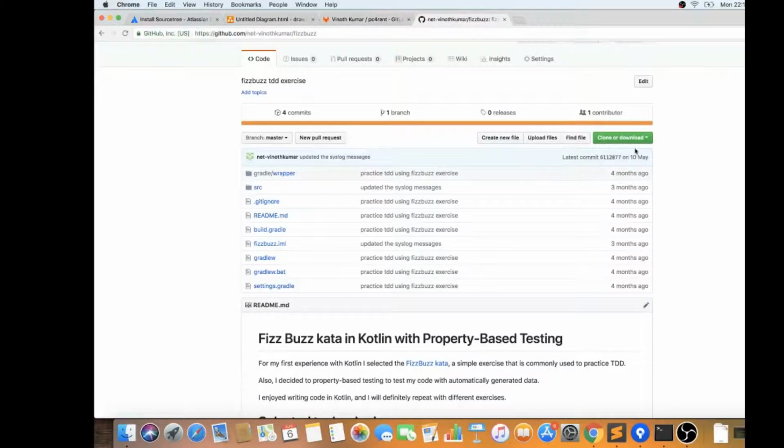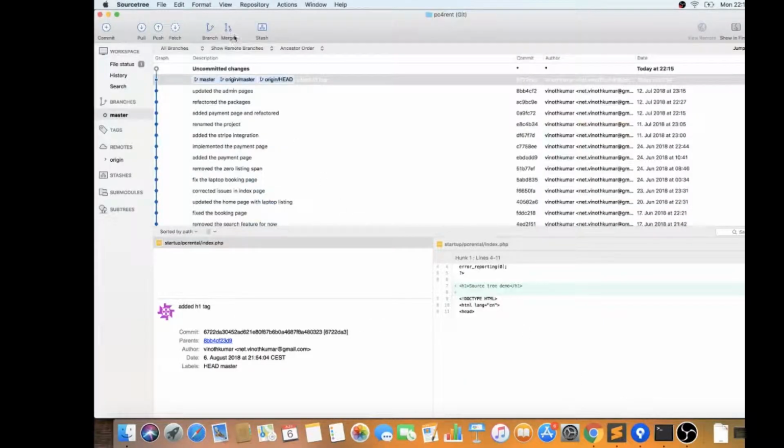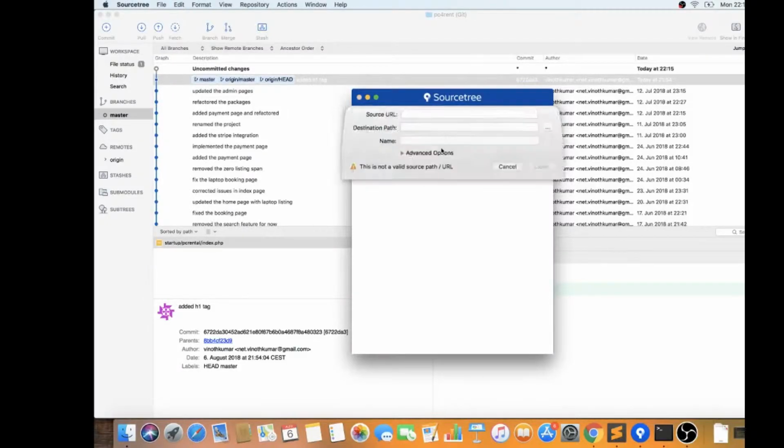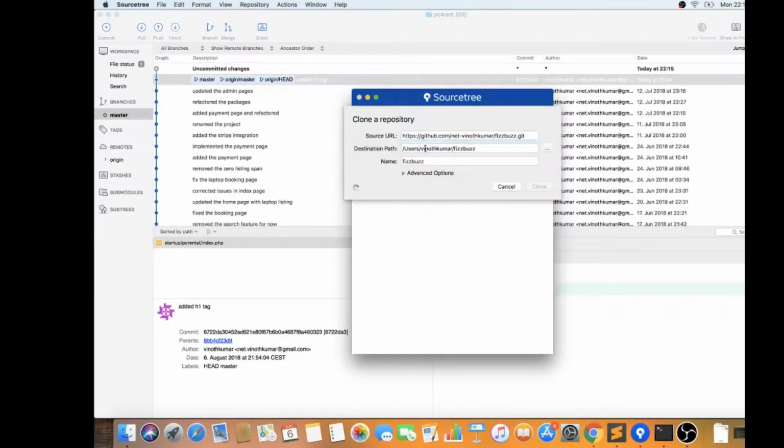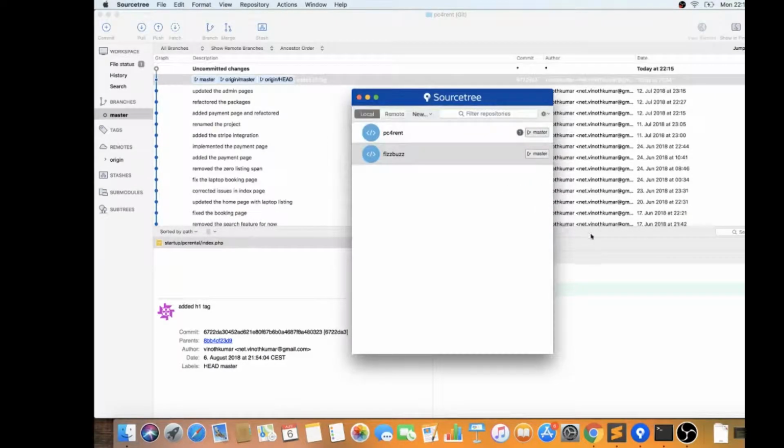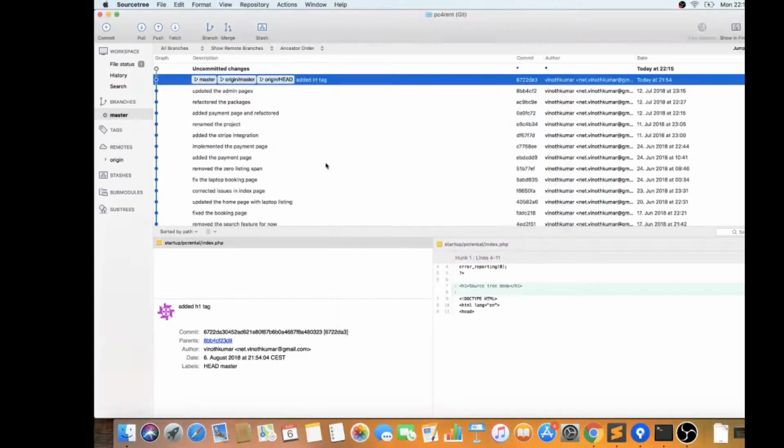Maybe I can take another one. So this is from GitHub. So I'm going to show you how I clone it. So new, I can say clone from URL. I'm going to keep the URL, and I've given this path, please store the remote repository code in this laptop path. For now I'm going to cancel it because it's already been cloned.